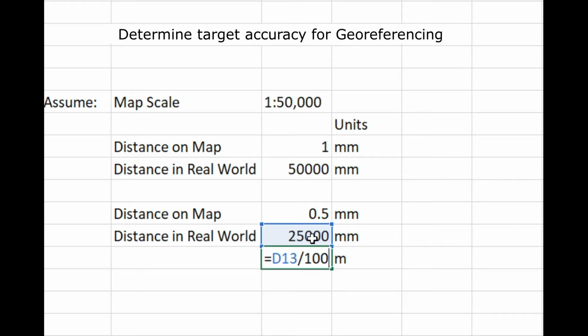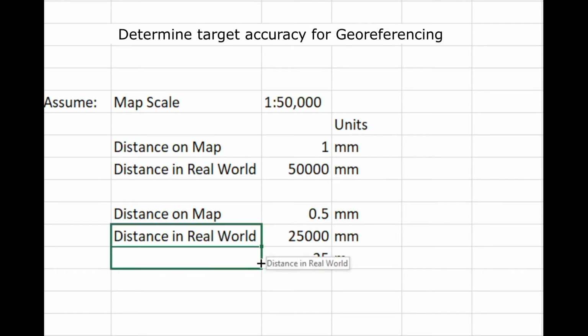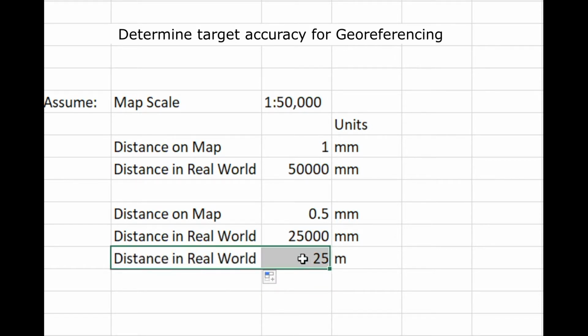Divided by 1000, and here is your answer. Half a millimeter on the map at a scale of 1 in 50,000 equals 25 meters in the real world. So let's just have this as our final answer here. And let me highlight this. There we are. That's our answer.